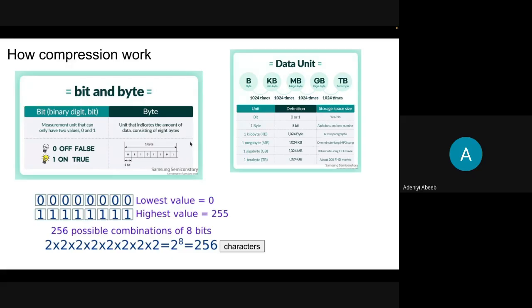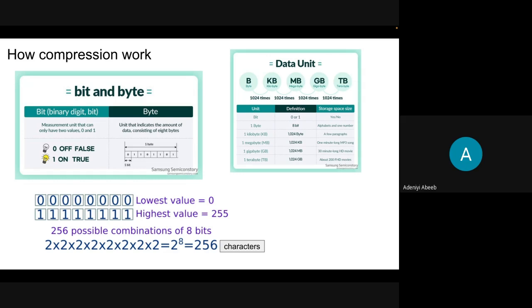That means we can form 256 very unique characters. So let's say one can be 00000000, two can be 00000001, three can be 00000111, things like that. But each byte that you form must be unique to a particular character.